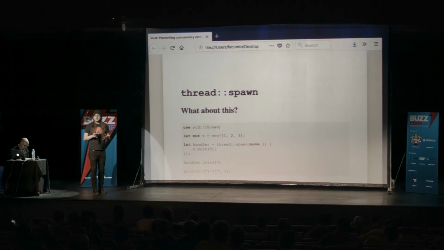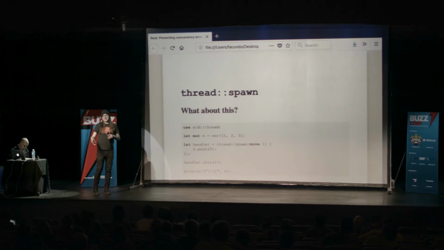So this ends up not actually being a data race, but because it's in the type system, and Rust doesn't look at the code you write, it looks at the types that you specify, it will actually still give you the same error with this code. And so this is the downside of pushing things to the type system: sometimes type systems are dumb, and they don't know that what you're doing is actually safe.